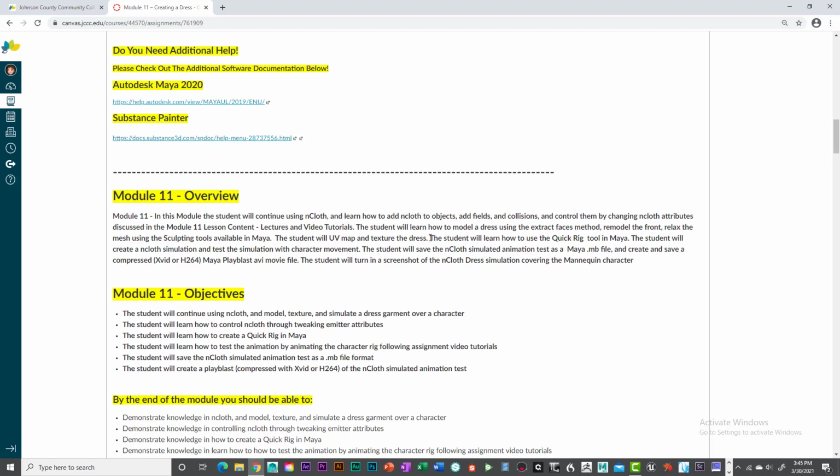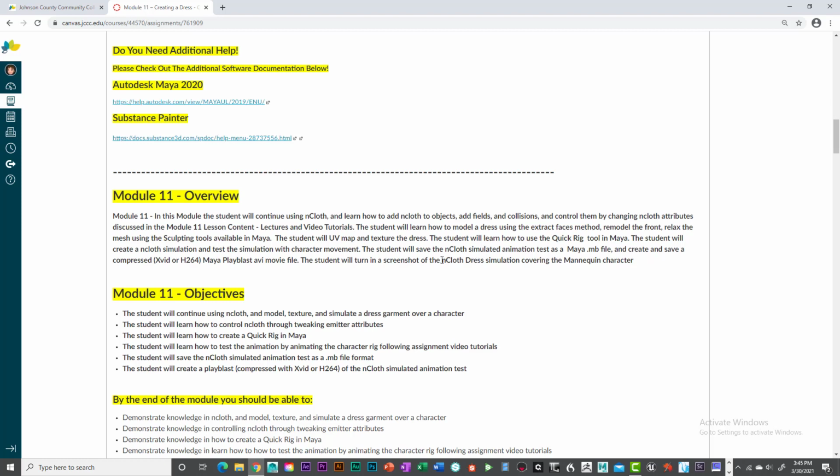So with that, you're going to create a simulation and test the simulation with the character movement. We just talked about that. You can just give me an MB file of the character simulation animation test that you did, and create and save a compressed playblast AVI movie file for me. I do want a screenshot of the nCloth dress simulation covering the mannequin character.